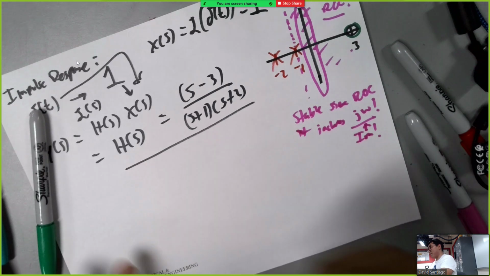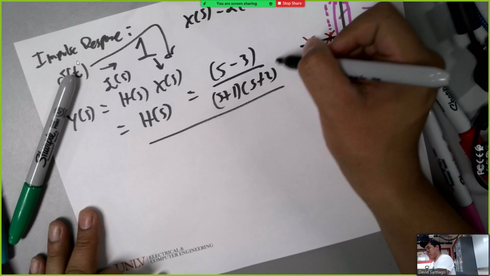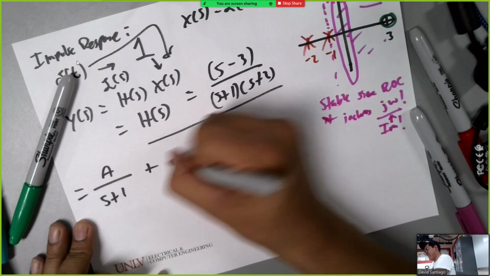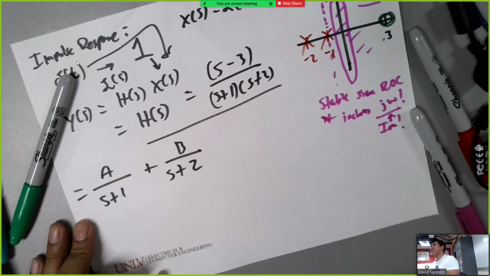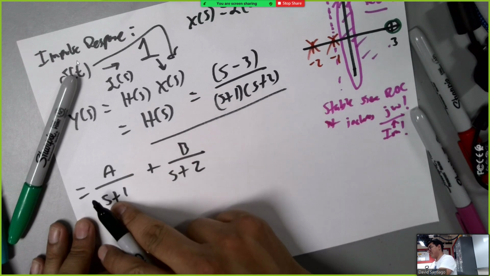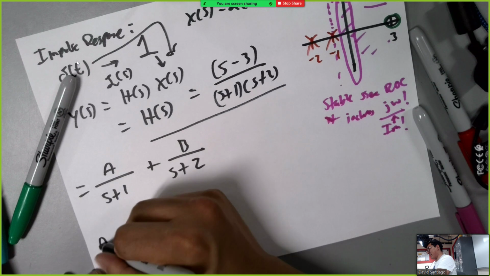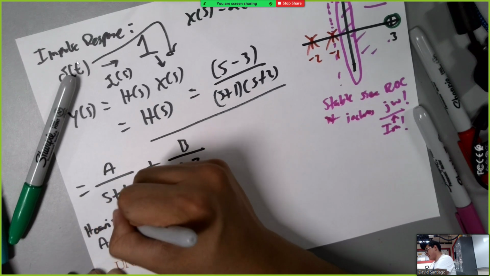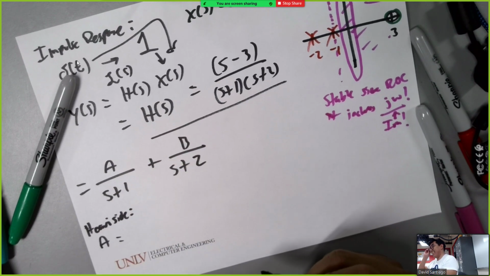Now let's solve for h of t. Or before h of t, see this? Partial fraction expansion. I'm going to do the following, and I'm lazy. s plus 1. Does that make sense? I'm just writing it down here. I'm going to solve for A and solve for B, using the, I think it's called the Heaviside method.